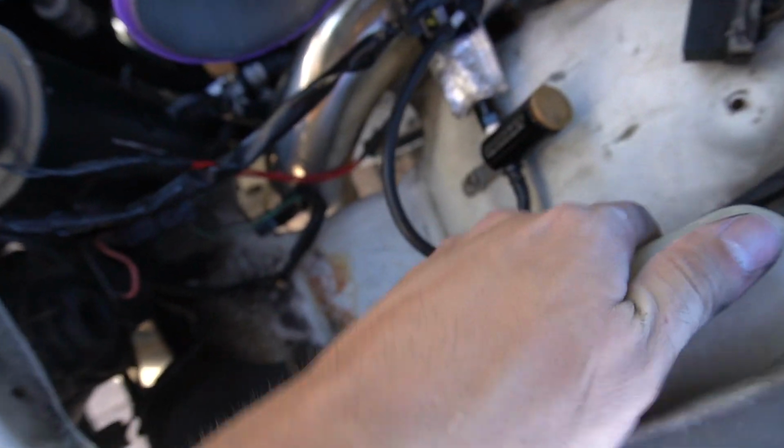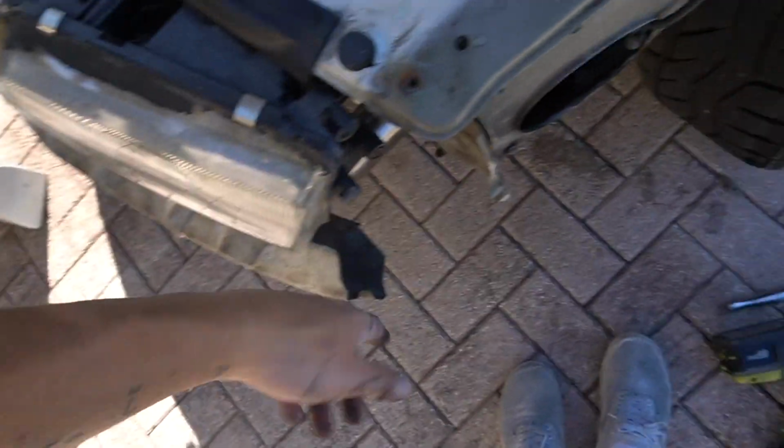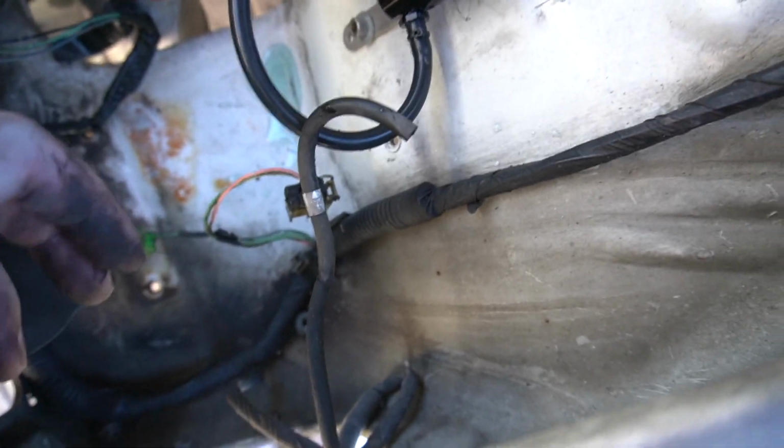There's no bolt there. I see. I'm just gonna rip it out. There was another bolt right here, I just couldn't see it. That came right out. I just cut the lines to it real quick because I've got my corner light zip tied here so it doesn't go nowhere. So these are all cut and now I can fab something up.